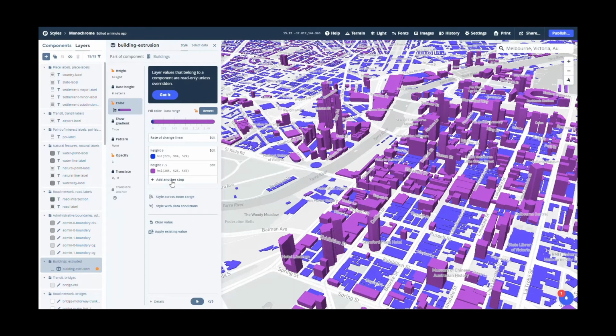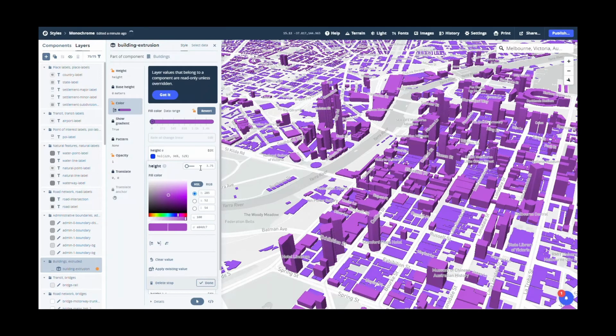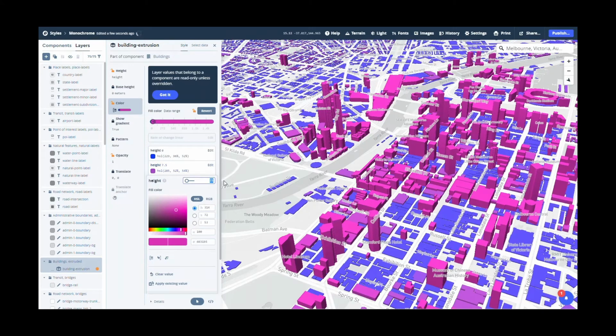Okay, I'm going to add another stop, and I'm going to put the height at what our approximate height would be for a 10-story building if we're following the same formula. So that would be 34.5 meters. Probably be our last one. We're just going to do something that's quite tall.